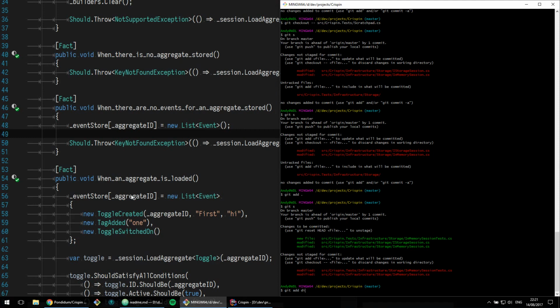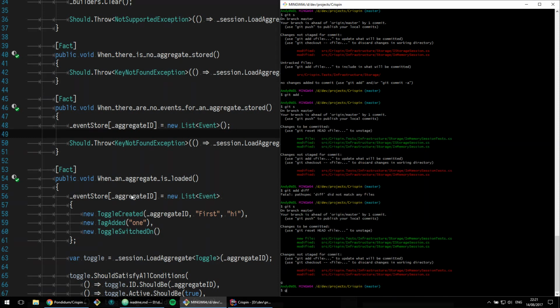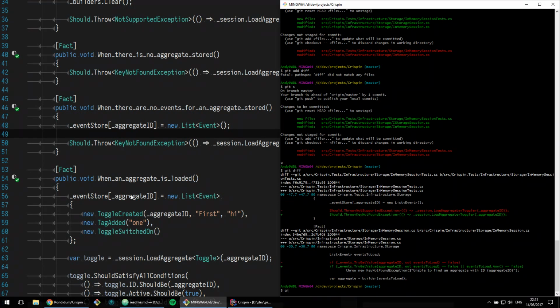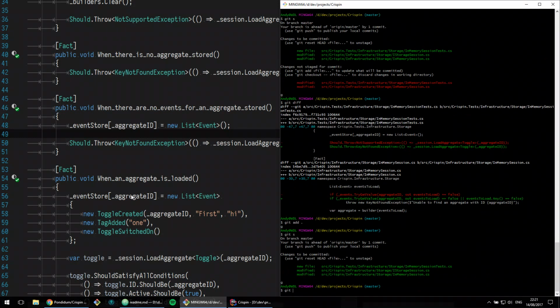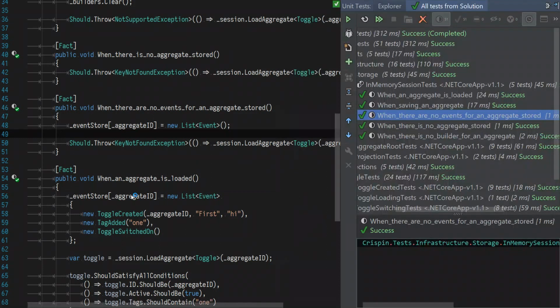So what's the difference here? Storage. Implement in memory saving of event. Right.